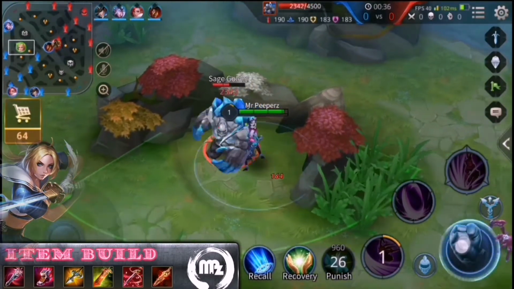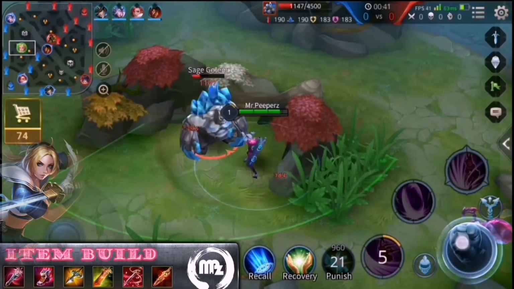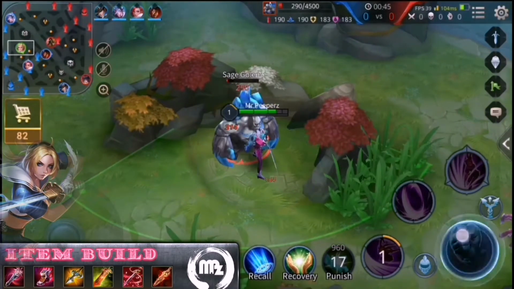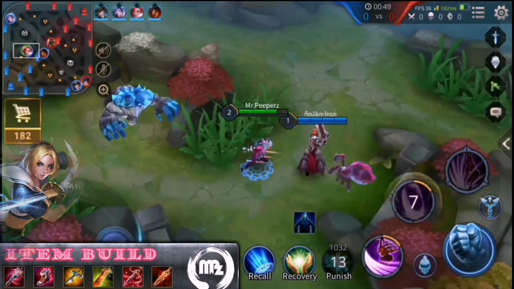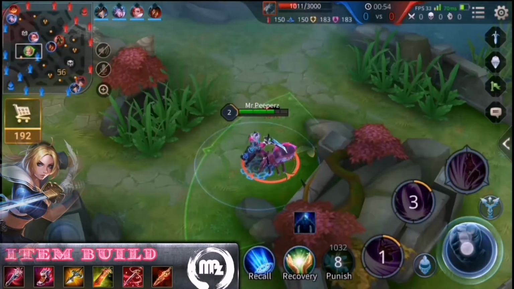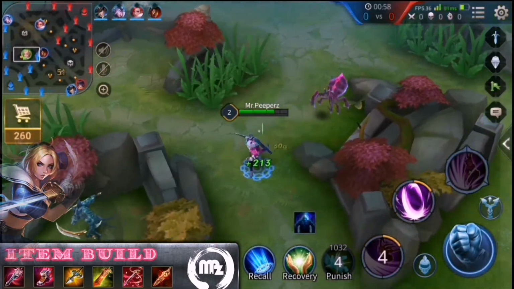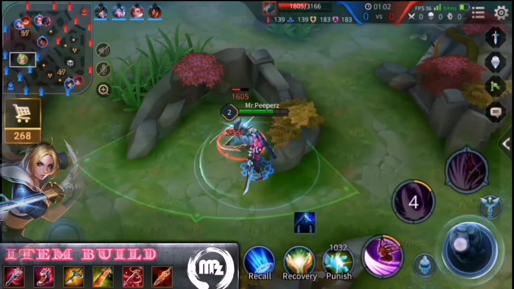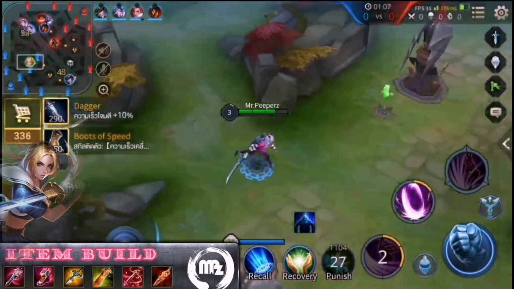So basically, the runes that I'm running is all armor pen, so onslaught. So yeah, armor pen reds, armor pen greens, and in the middle there's just movement speed and attack speed. So yeah, just gonna clear two camps quite easily. She's a bit slow in her first half of the jungle. But other than that, she's okay.